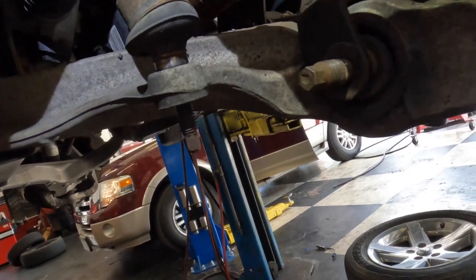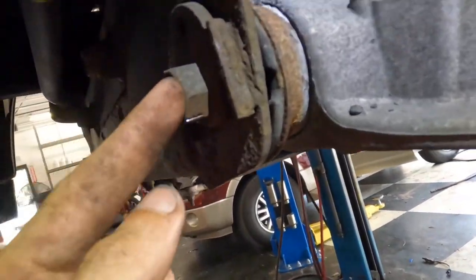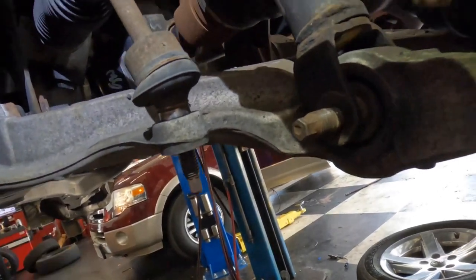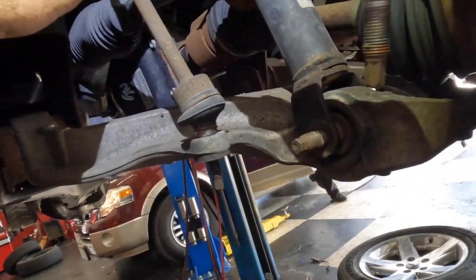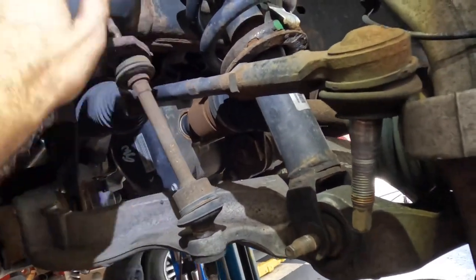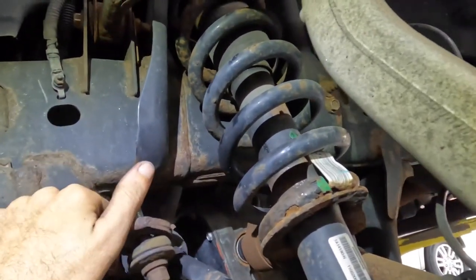Now, and I know what you're thinking, just call Fastenal and go get some bolts. I won't do that. People's lives are in your hands here, and you're not gonna find this from Fastenal. I'm not interested in trying to cobble that together. I've got to use the factory parts, or I can't do the job. There's too much liability in such things. So for all the Fastenal guys out there saying just go to Home Depot or go to Fastenal, I'm just not going to do that. You can do that on yours, but I'm not going to do it.